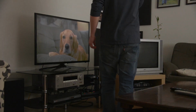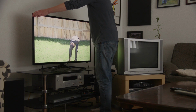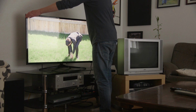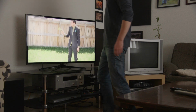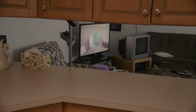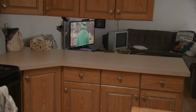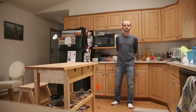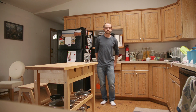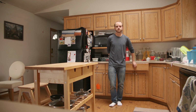You probably have to make dinner. Ideally you would just order delivery, but that gets pretty expensive after a while. Ideally you would have your TV configured in a way that you could see it from the kitchen. Maybe that requires rotating your TV a little, and that can be done while you're still watching a show. Maybe turn the volume up since you'll be venturing farther away, and then walk backwards towards the kitchen. I'd love to remove these cupboards so I could see my TV better, but anyways, with practice you can know your way around the kitchen without having to look too much, so you can continue watching TV while gathering things from the fridge and prepping your meal.